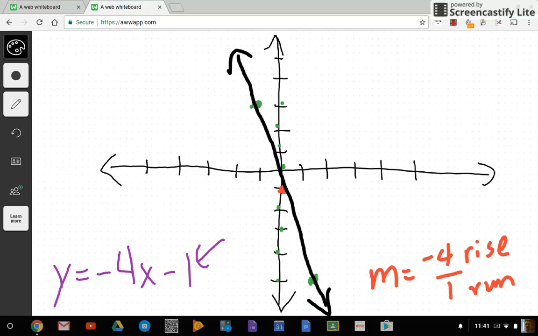We have graphed the equation y is equal to negative 4x minus 1. So just to make sure, I have my y-intercept at negative 1. That's good. My slope will rise 4, so that would be 1, 2, 3, 4, and over 1, or rise down 4, 1, 2, 3, 4, and over 1. So that works. And my line is a negative line. So this is all done correctly.